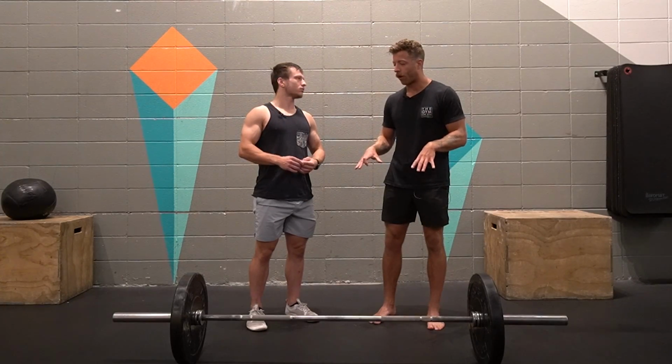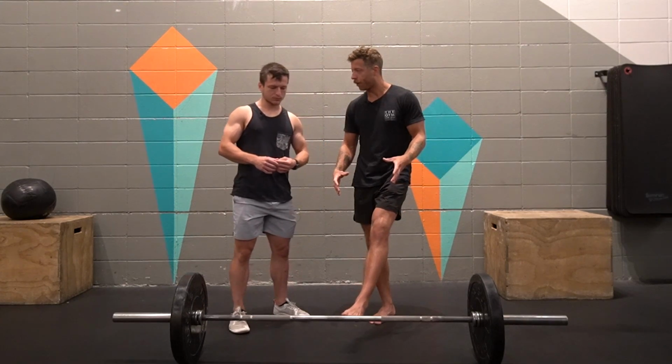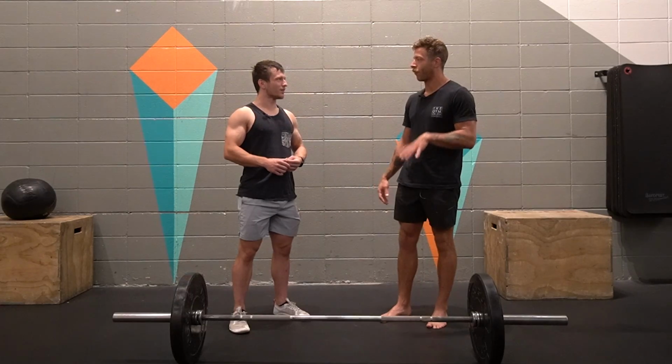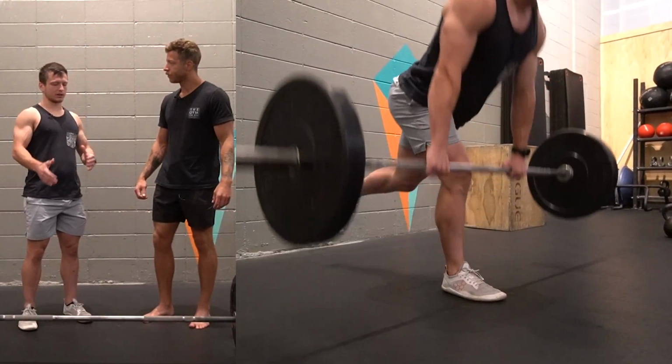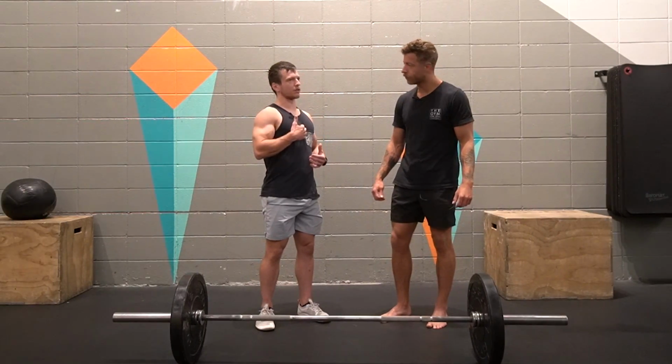So step one for the single leg deadlift, should I line up with my foot centered with the barbell and assume like a normal deadlift grip width? Like, can you bring us through like a couple of steps for performing that single leg deadlift? Yeah, for sure. So a lot of times people struggle to kind of find the center of the bar, if you will, and know where to place their feet. So I often like to tackle it from the top down.